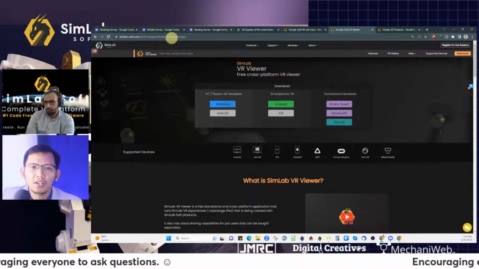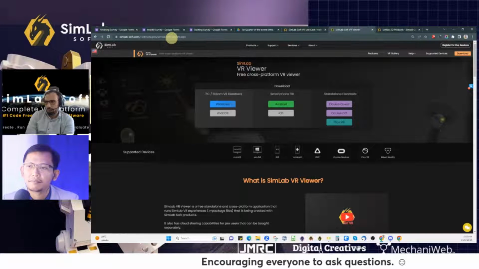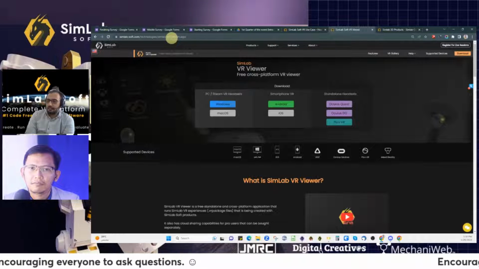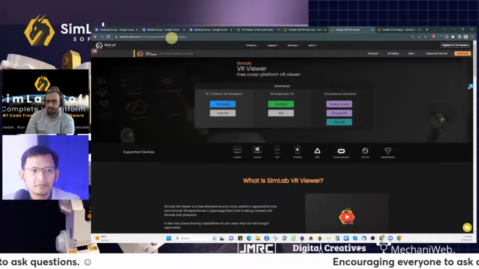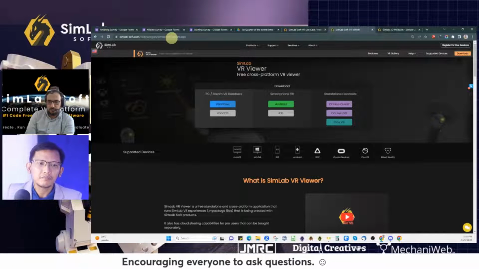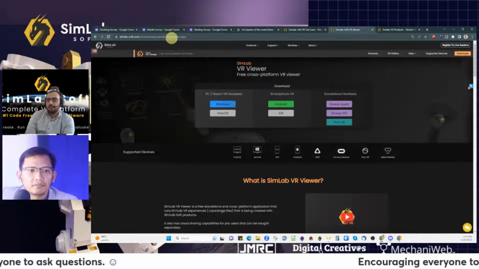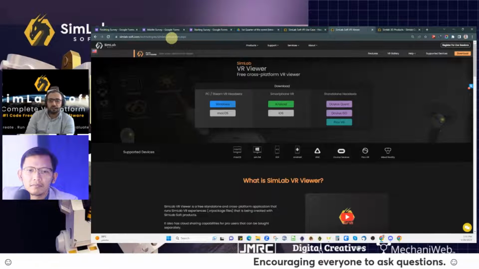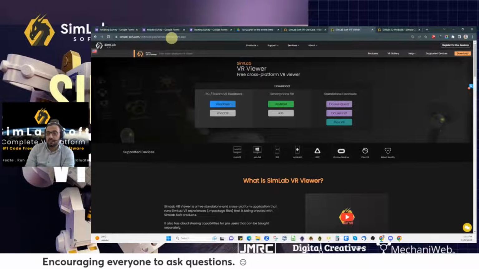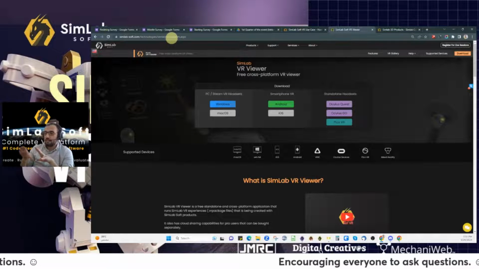Okay, another question. Can they use this in parallel with something like Unity and Unreal? This is based on Unreal Engine, but this is standalone software. Nice. So the main task for us is to make it easy for end users to benefit from VR creation, to make their lives easier, more dynamic, and simpler to delve into VR creation.